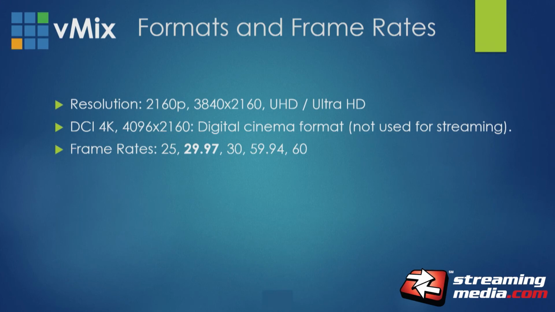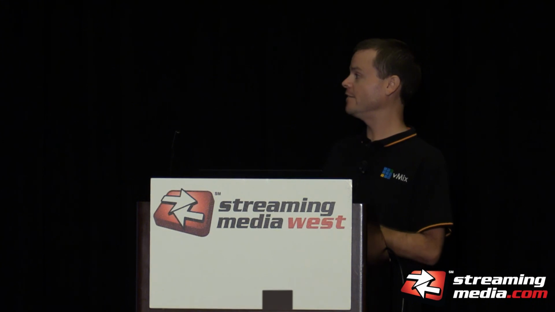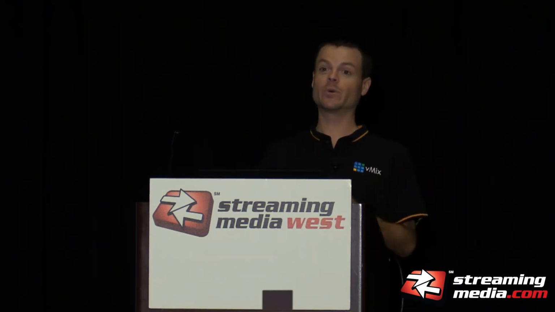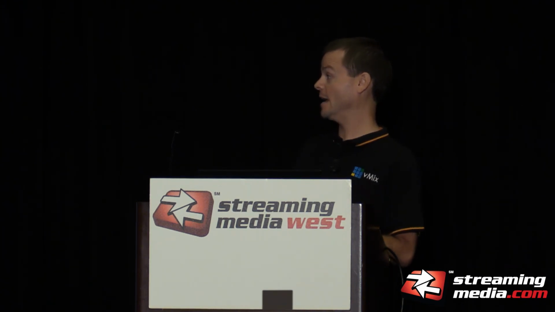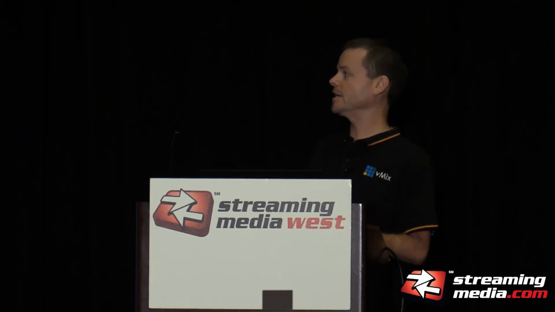For frame rates, it's all the standard frame rates you're probably familiar with when doing HD or standard definition productions, anywhere ranging from 25 all the way up to 60 frames a second. These are all available in 4K. There are even higher frame rates in the future, as they're ratifying the standards for 4K up to 120 frames a second, but 60 is the highest you'll find available on cameras today. So you pick and choose whatever frame rate you want. Because this is live streaming, you don't have to conform to any particular broadcast standard with regards to frame rates.